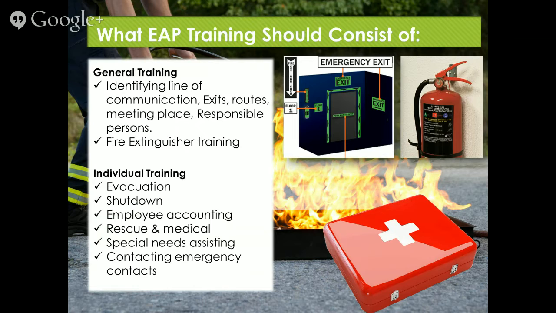And then contacting emergency services. You've got to make sure this contact person is the one who's going to be communicating with the emergency services, so when they get there they don't have 700 people trying to talk to them. You are going to be the point man. We're all going to report to you who's here and what's happening, so that person can know what to do and communicate that properly to the emergency personnel on site, the police officers, the firemen. And so who gets that great job? Well, that's what you guys are going to assign. Exactly. So that individual training would be on those processes for the individual assigned to those tasks, to make sure that they're aware of all of their responsibilities and how to conduct those things as they go throughout that process.